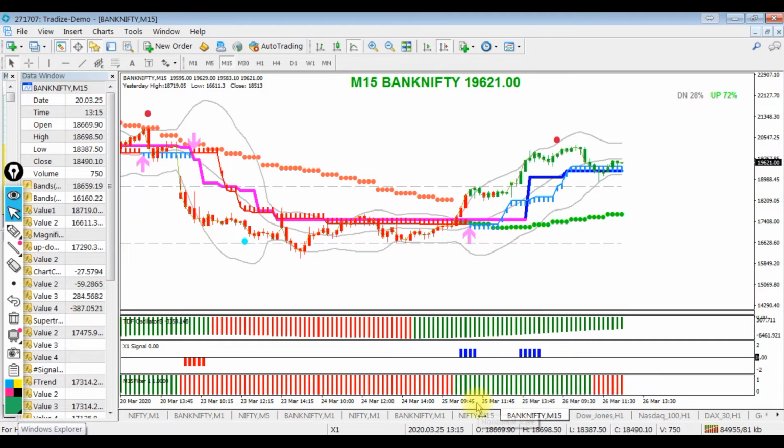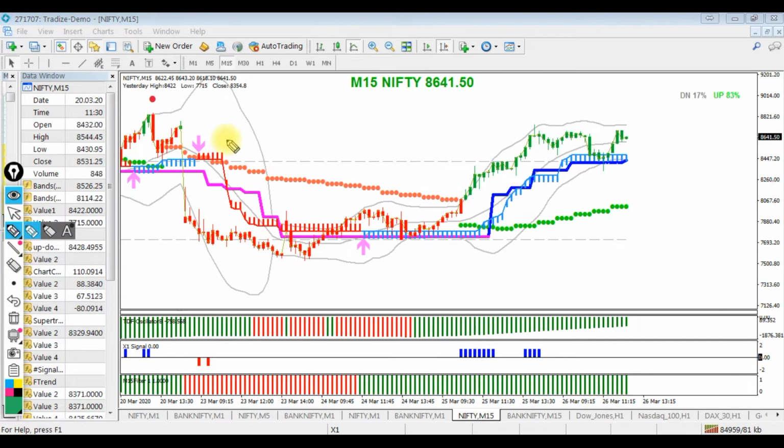And now we will see the Nifty chart. This is the Nifty futures chart, 15 minutes time frame. You got a buy signal yesterday here. Sorry, I think on 24th March it got triggered around this level because this was the first green candle, and at this point of time you even got the X1 buy signal also, and the filter was green. Everything was fine here. There was no problem.